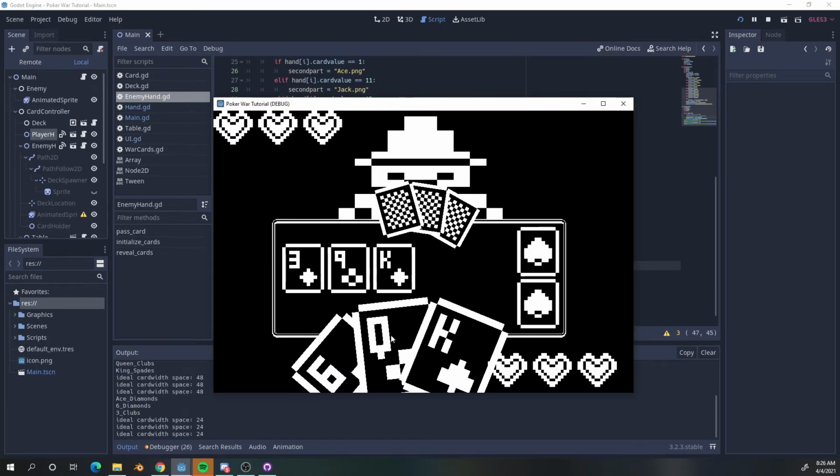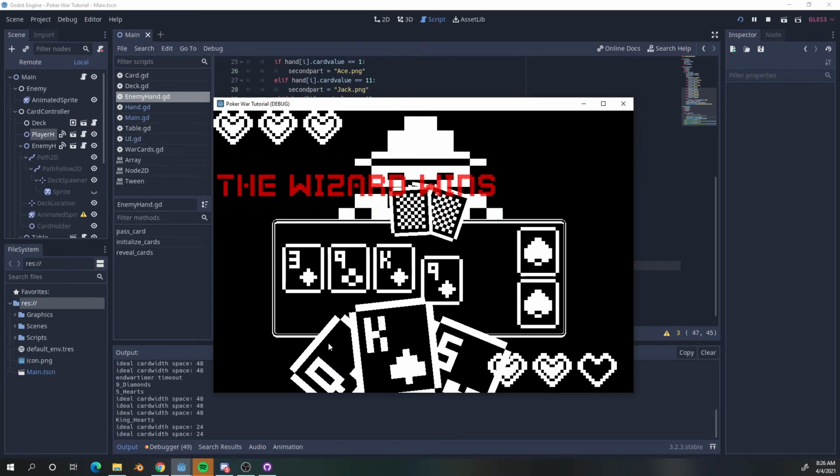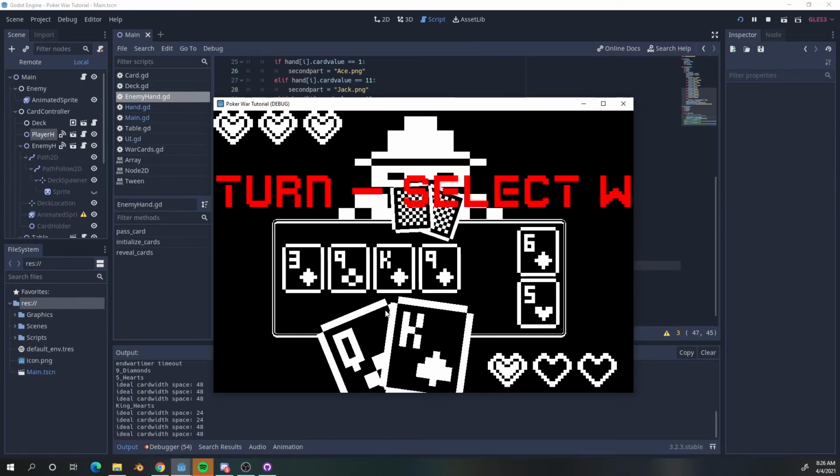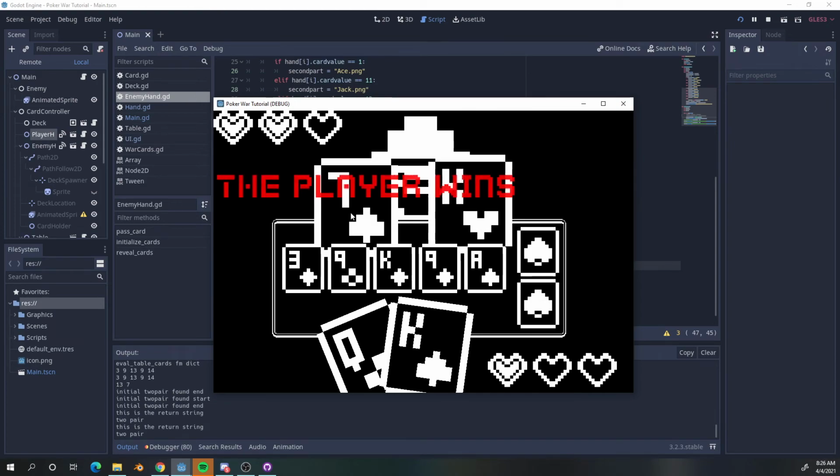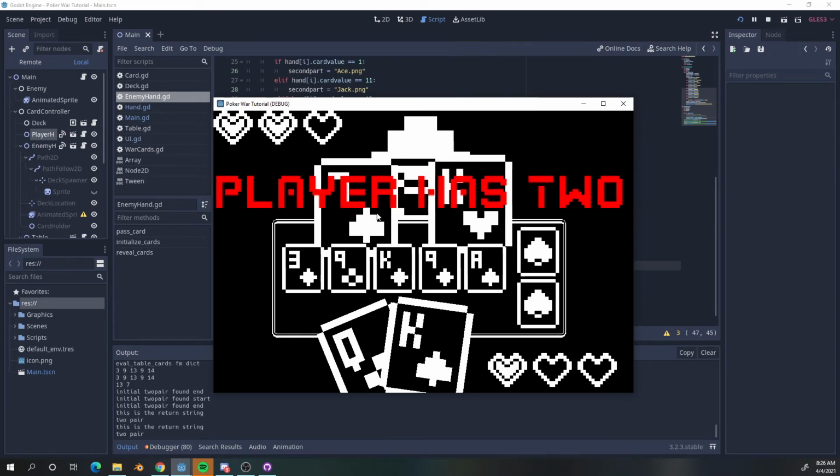So since we have a quick game loop here, I'm not going to bother hacking it to make this faster. There, so we can make it bigger. Anyway, we can tweak those settings as we see fit. It says we have a draw. Do we have a draw? Pair kings, pair kings, pair nines, ace. Yeah, so we got a draw.